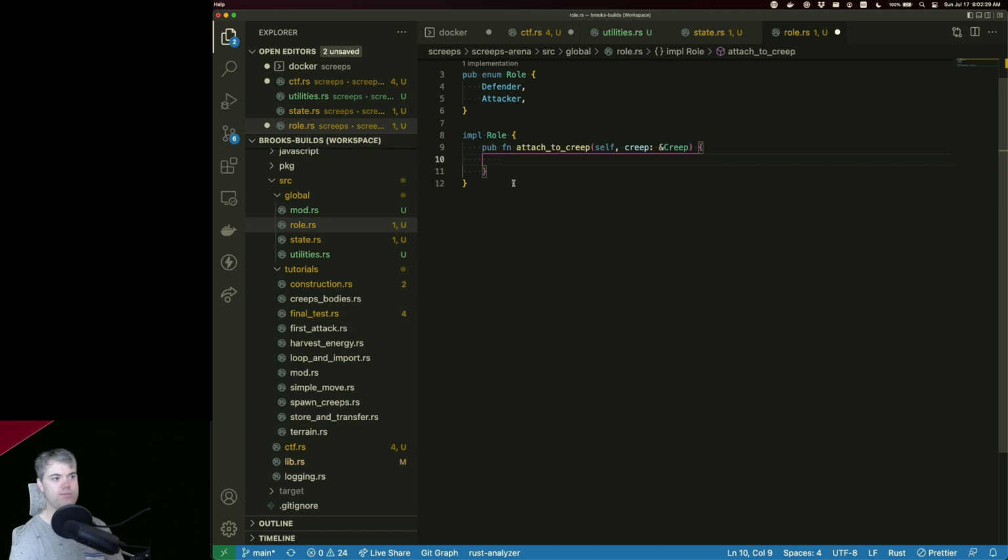Okay, so attached to creep, I want to basically attach to creep. I need to turn this into a string and then attach it, use reflect to then add that to an object. So these creeps in JavaScript are just objects.